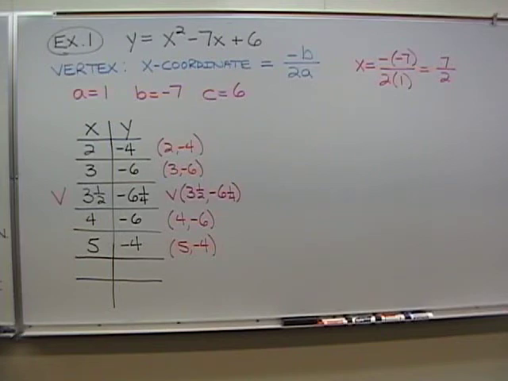And how far is 5 in the x column from the vertex? It's 1.5 away from the vertex and has a y coordinate of negative 4. And what other x value is a distance of 1.5 away from the vertex? Well, 2 is, and it has a matching y coordinate of negative 4. So you can see that the x values 3 and 4 are going to have the same y coordinate, and the x values 2 and 5 will have the same y coordinate. And this creates the symmetry of the parabola.